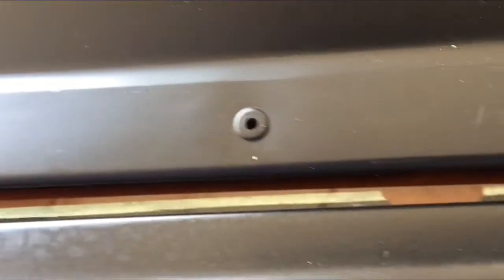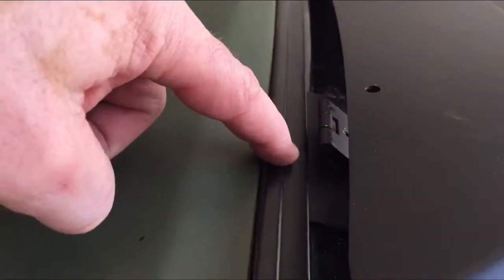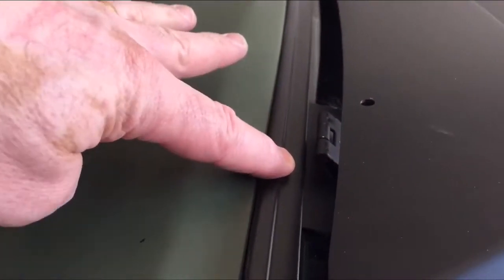We got gaps coming down the side and a little bit of a gap in the bottom. So I've tried my best to get this squared away. And what I'm going to do now is I'm going to take the louver off. I have these top hinges. They're actually underneath the molding a little bit, so they'll stay in place.